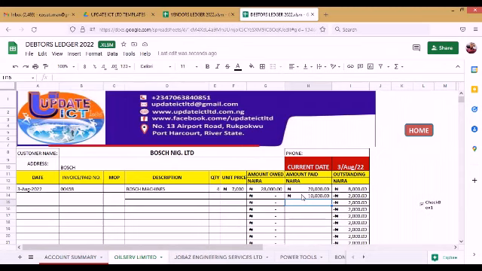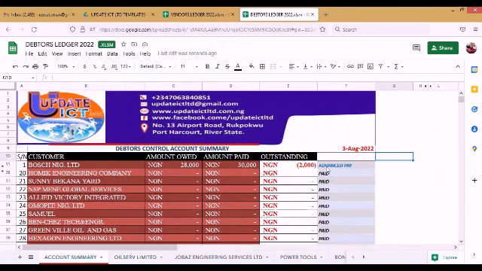It's possible the customer maybe paid more to get another product. So it's obviously showing us. If you check your summary, it will tell us that the customer made an advance payment of 2,000 naira.